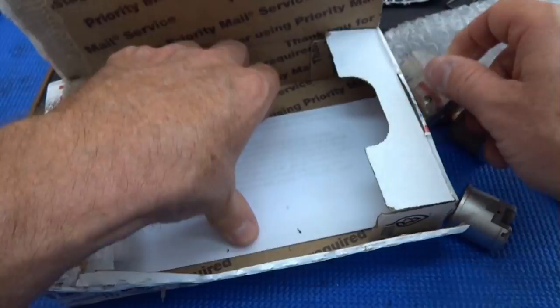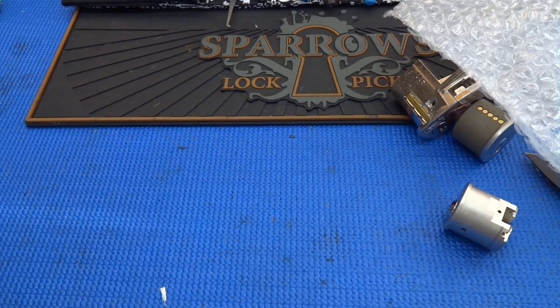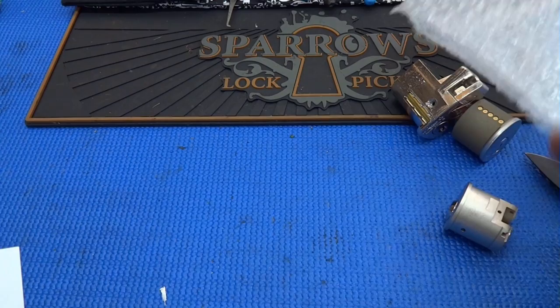Oh, we got a note. Get all this stuff out of the way. I'm gonna open this out of camera just in case his address is on it. Okay, hey Bill, here's a few locks I've been able to pick up on eBay. I've seen all your videos by now, or at least a good majority. Haven't seen you get your hands on a document bag. I've been thinking about that at work, I just thought about bringing one home.